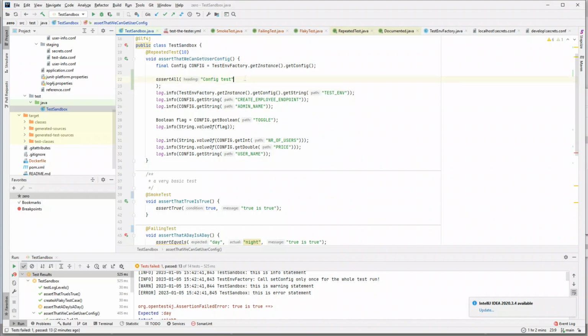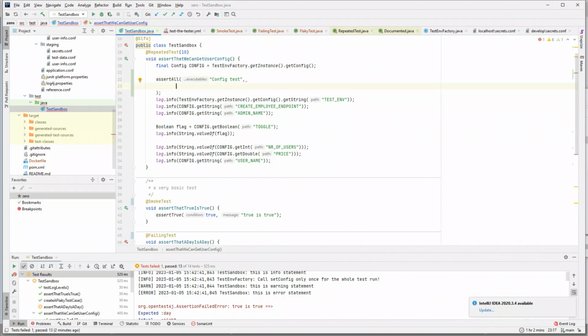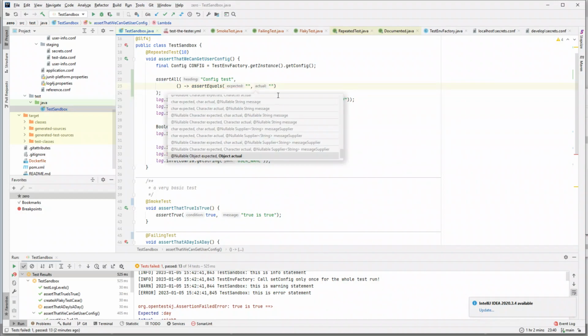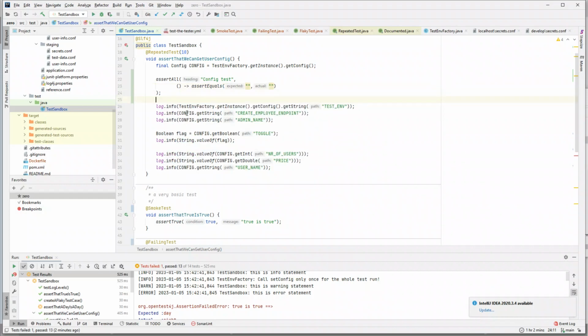Let's then give a comma. This is using lambdas, so you provide no parameters, and then you use assert equals. For now, let's just give two empty values just for it to work. Let's say I pass config.getString test environment, let's put it like this.